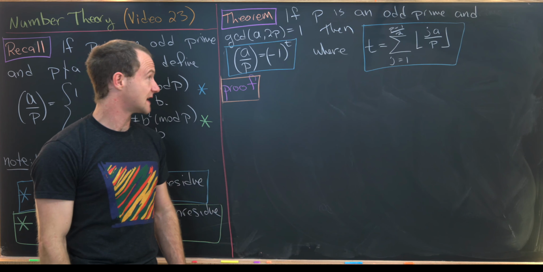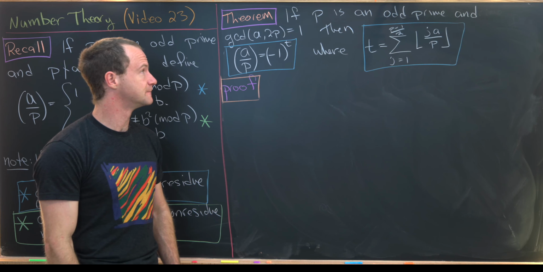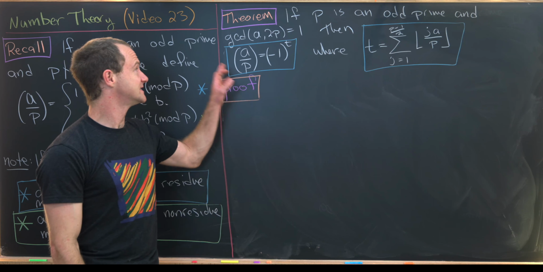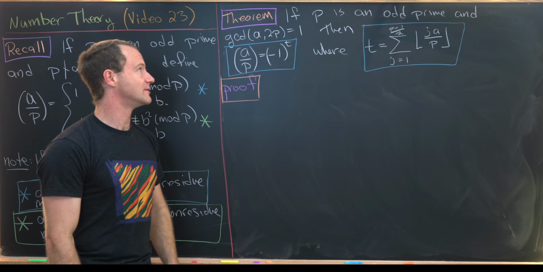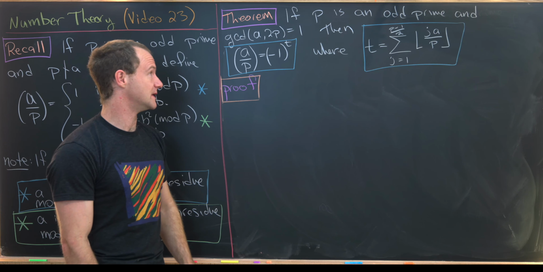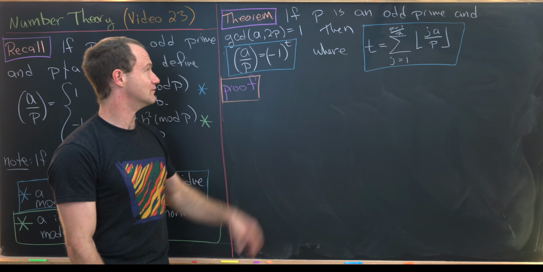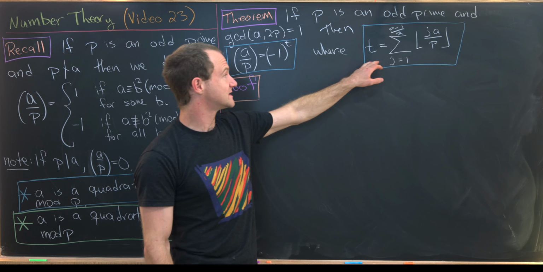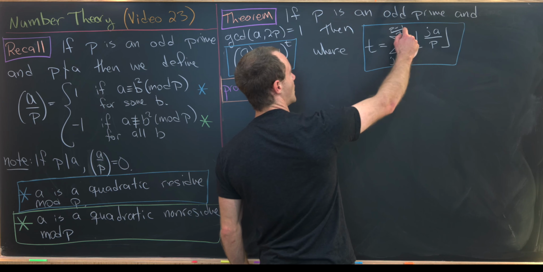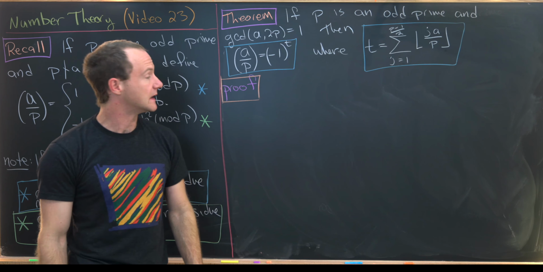Okay, we've got another pretty technical result that is going to help us, again, like I've been saying, prove quadratic reciprocity. So here we're starting with an odd prime P, kind of like normal, and then an integer a that is relatively prime to twice P. So in other words, it's odd and it's not divisible by P. Then we have the Legendre symbol (a/P) is equal to (−1)^t, where t is this crazy object over here. So it's the sum as j goes from 1 to (P−1)/2 of the floor of j times a over P.